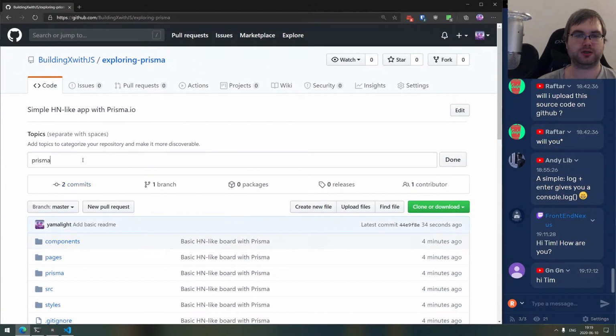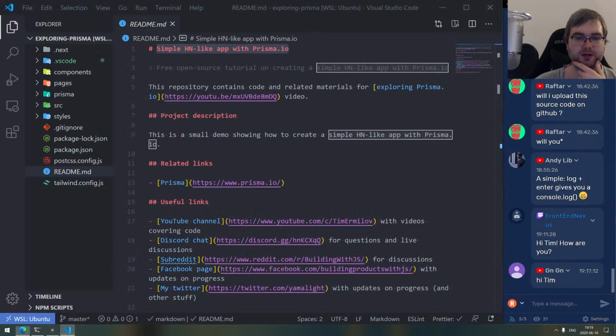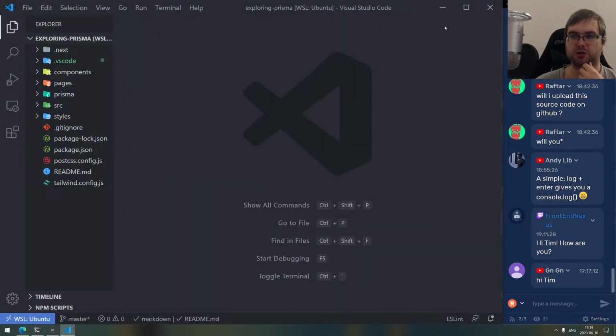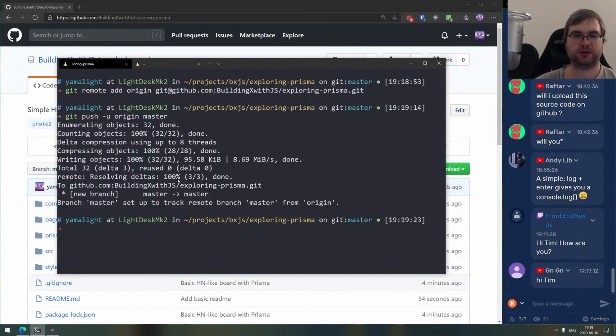So Prisma IO, Prisma 2, Next.js. What? Next.js? Is that what you want? Yes. Sample. Something like this would do. Okay, cool. Right, well, doesn't seem like there's any questions or suggestions or comments on viability of Prisma, I guess.